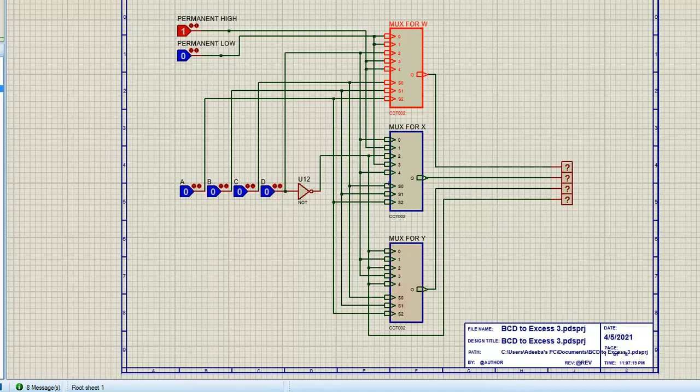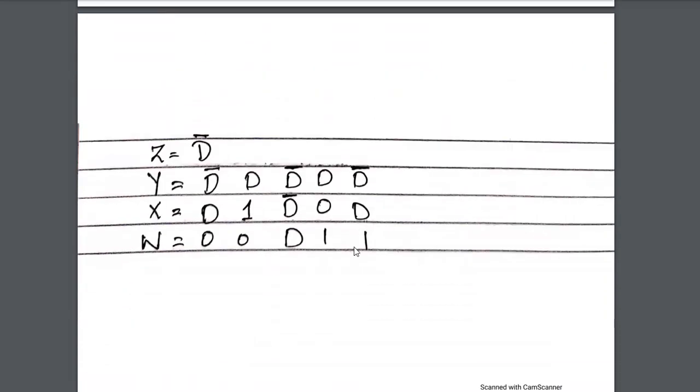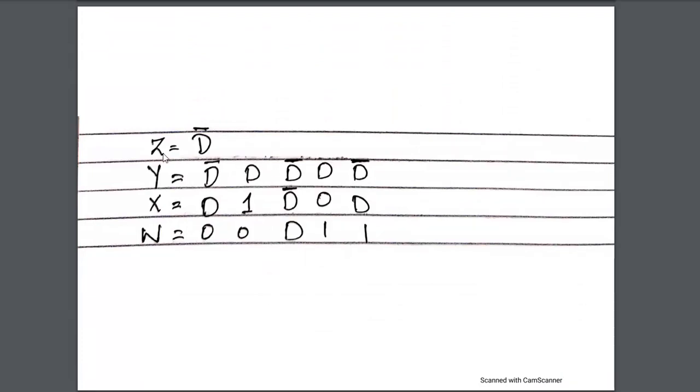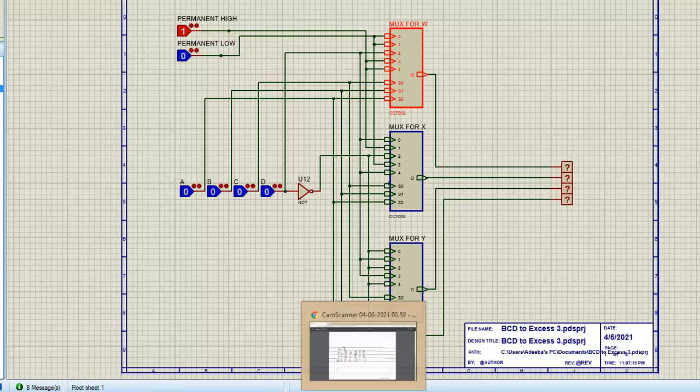Now if we see the rudimentary logic I've made from this truth table, you can see that Z is basically just the NOT of D. I have implemented it using a simple NOT gate, output of which goes through this bit, which is the Z. Now the mux for W is right here, for X it's here, and for Y it's here. They are placed sequentially, so it's easier to understand.